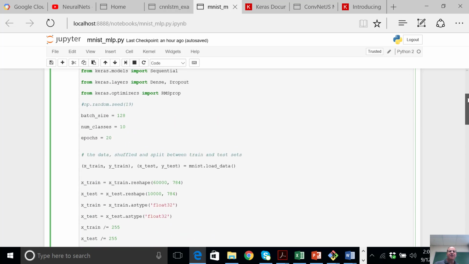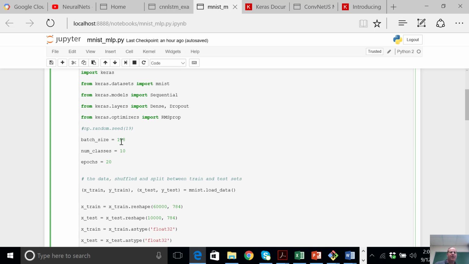So here you list the so-called parameters. The batch size, you can specify that. At some point, you're going to use that function, so you label it batch size. 128 they use here, which is many samples. Remember, you have 60,000 data, and they go 128. Typically, they go from 16, 32, 64, 128, 512, just to select some group, depending on the size of the data. Number of classes in our problem here, 10, obviously. We want to classify the digits 0 to 9. Epochs, you can select 20.